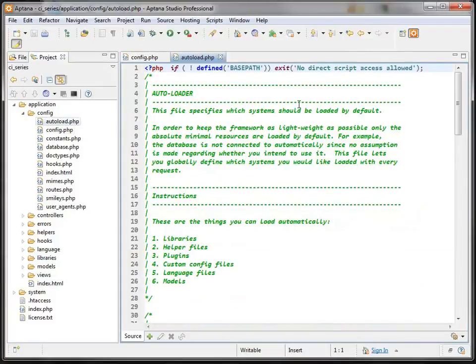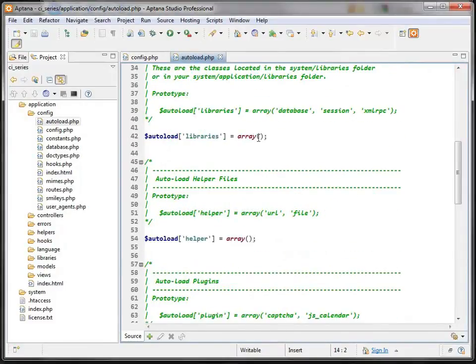And I'm going to autoload a few things here. We will also be using the database library to store the products and fetch their information from. I will also autoload the cart library since we're going to be using it, and I will also autoload some helpers such as form, HTML, and URL.